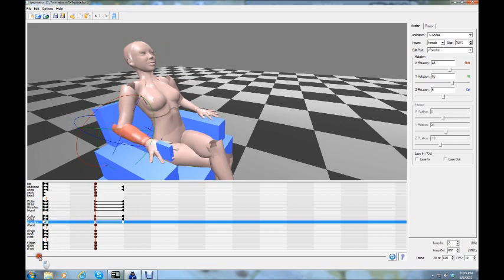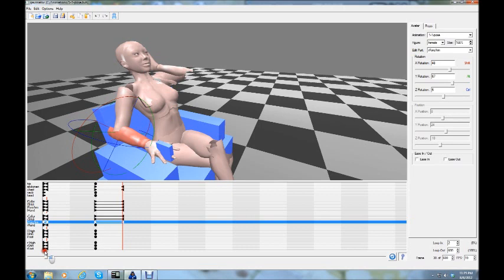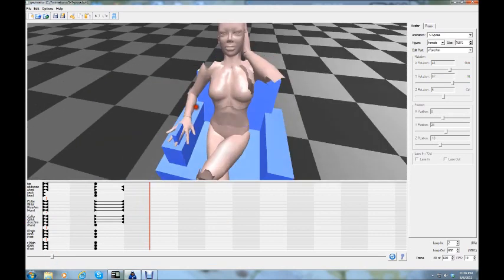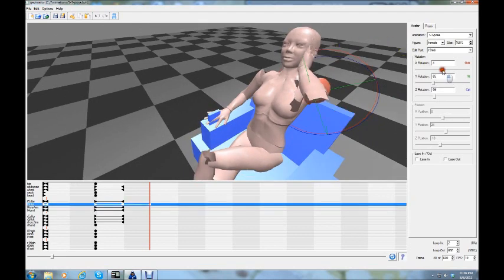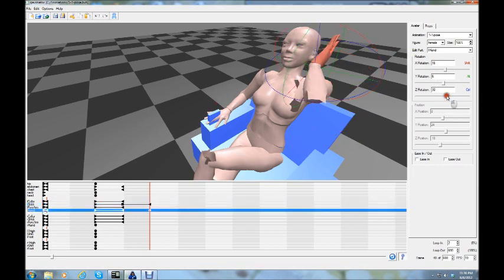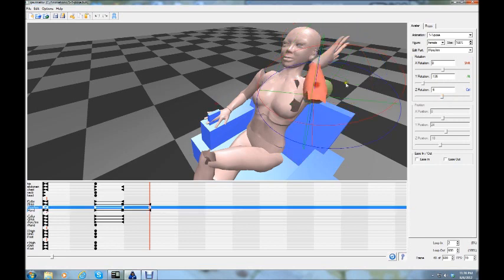I copied and pasted. So now I have a half-second movement of the arm up to the side of the head. Now this is generally a pretty quick movement when they flip their hair. Now we don't want to just do that and then roll back into position. She is going to flip her hair. So we move out, like so. See how she does that flip?